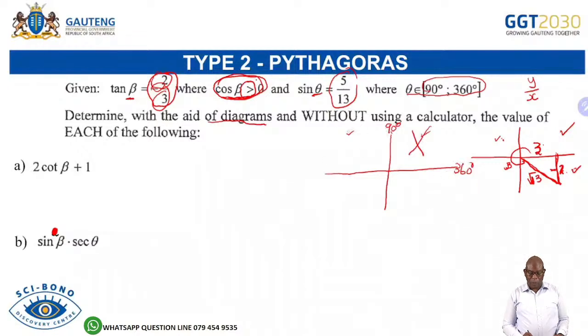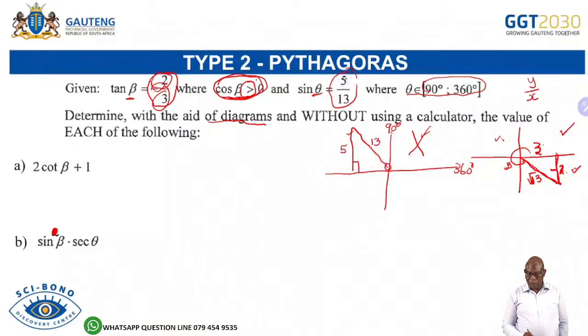So where is the tick? The tick now will be in the second quadrant. I'm going to draw my sketch in the second quadrant. Then my sketch will be in the second quadrant. In the second quadrant, I must put these values in now. The y value is 5 because it's y over r. Then I need the x value because the sine is y over r.